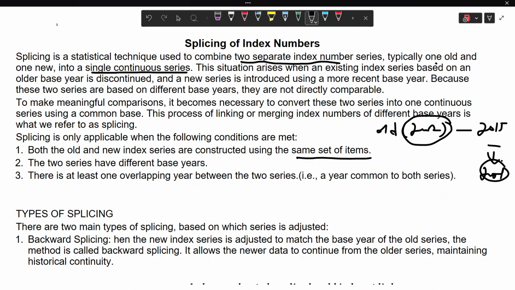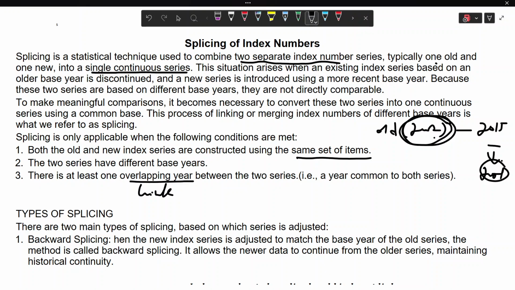The second point is the two series have different base years, as indicated here, 2002 and 2015. Then there is at least one overlapping year or link year between the two series. That is, there should be a common year between the two series.